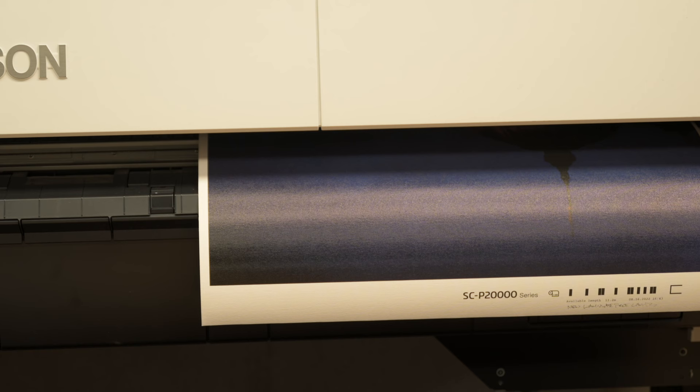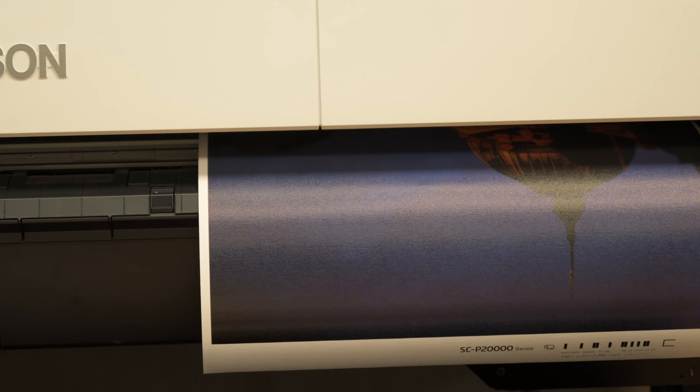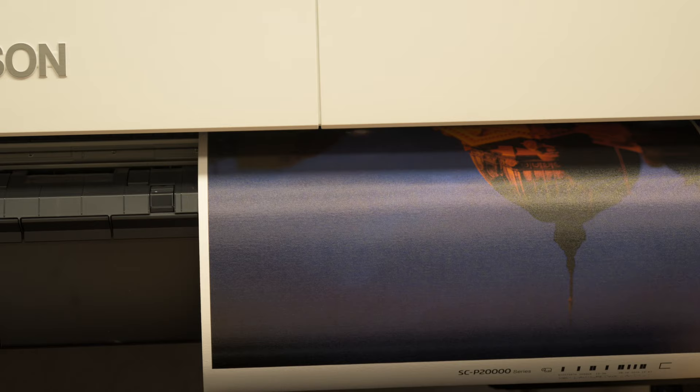G'day everybody. Today is World Photography Day. I'm here in the studio printing some prints — I've got to do some big prints. Join me as we celebrate World Photography Day, and it is so much more than camera specs, as we know. Just plugging the mic in. Let's get to it.